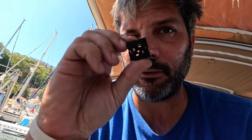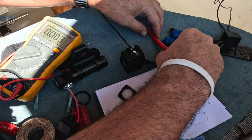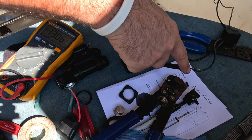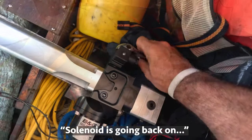According to what I read, pin one should be positive and pin two should be negative. I marked that. That's reverse, so this one is negative. This one's positive. Solenoid's going back on.